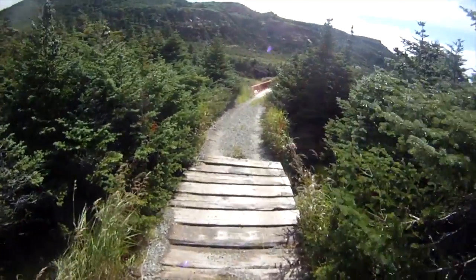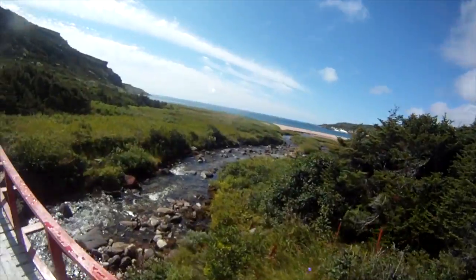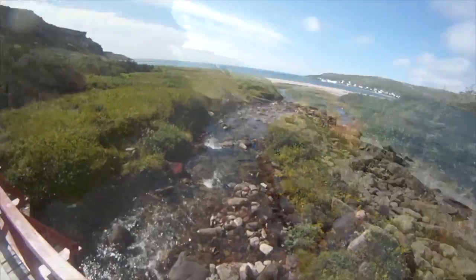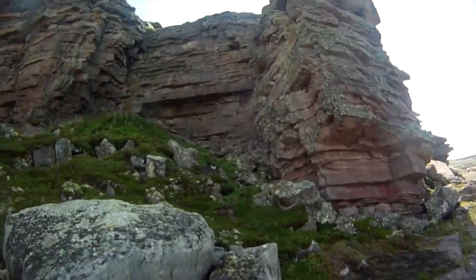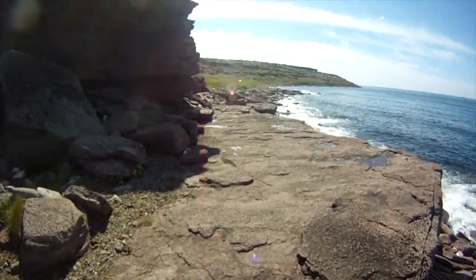If you are a visitor with a limited amount of time to explore, the community portions of the trail are easy to follow and can be completed in an hour return trip. If you are interested in longer hikes, the trail continues beyond the manicured portions and is well marked by our signature posts and footpath logo.